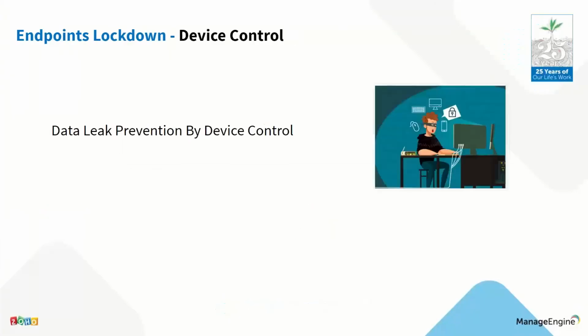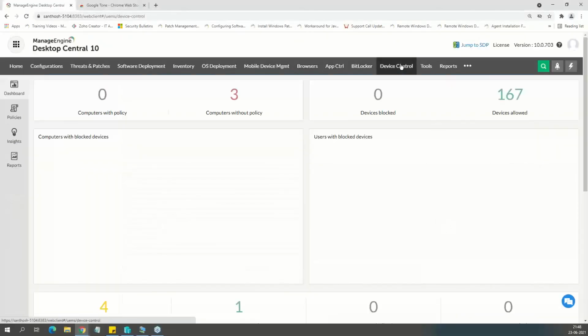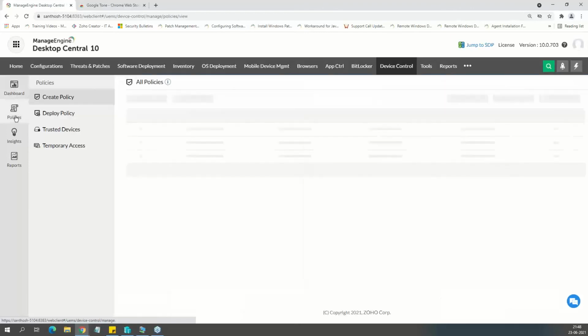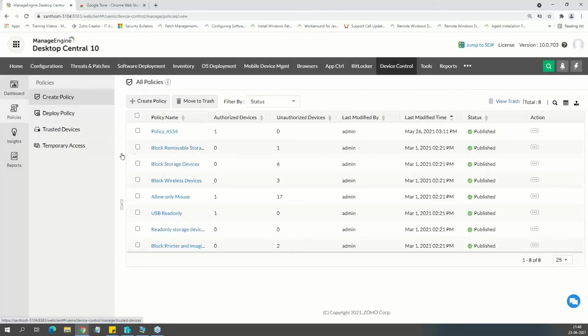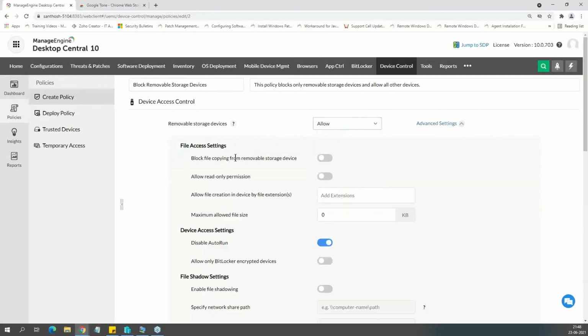Moving down to the next one, it talks about the device control, data leak prevention for USB based peripherals. That's called device control for you. So just like how we did on application control, just like how we did on a browser, the first thing that we have to do is create custom groups. Now I have already created a group called London, so I'm going to define a policy now. So I go to policies, create policy. So probably I'm going to edit one of the policies that's already been published, modify. So I can say either block all the storage devices or say allow.